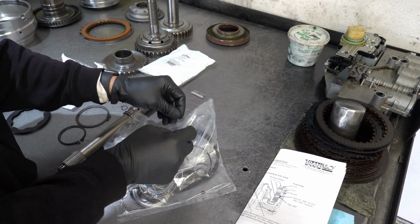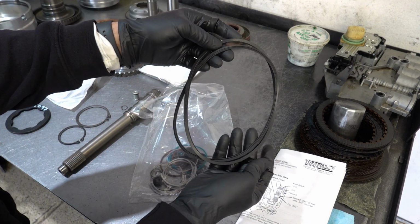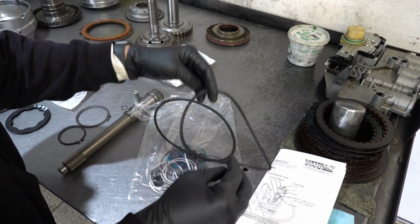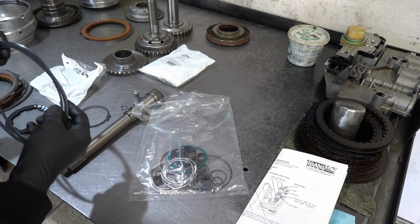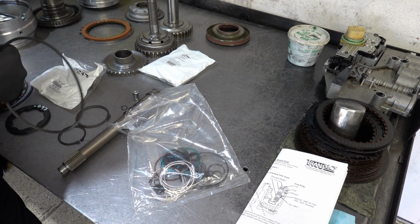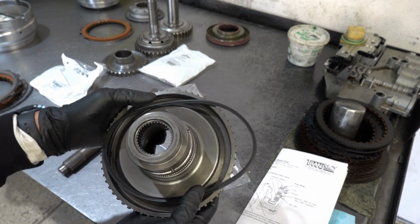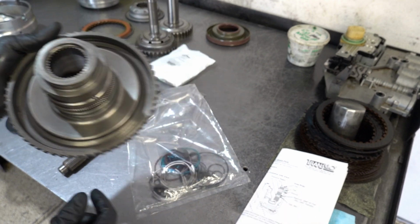Alright, so here are going to be your 2 lip seals. One goes into the clutch housing, one goes into the OD&D apply piston. So overdrive, underdrive. And it looks like they are kind of bonded together here. They're both exactly the same, so it doesn't matter which one goes where. Actually, I apologize. Goes into the hub, not the clutch housing. So this is your main input hub, and here's the old lip seal, and the lip faces down into the hub.